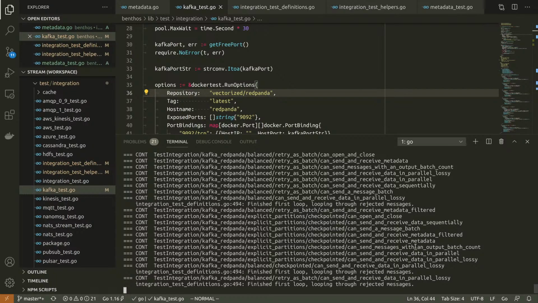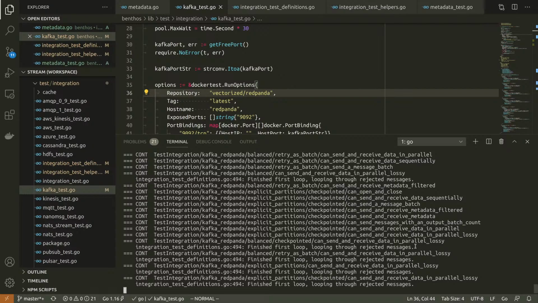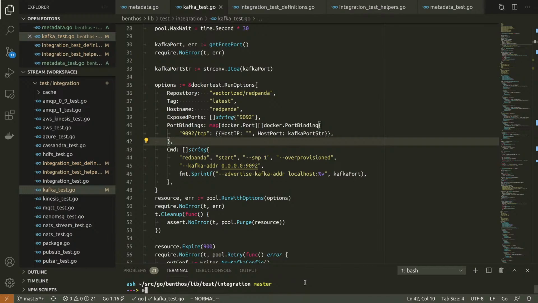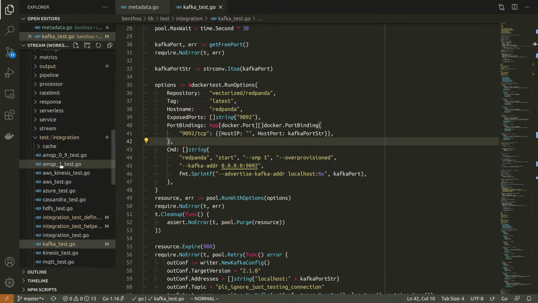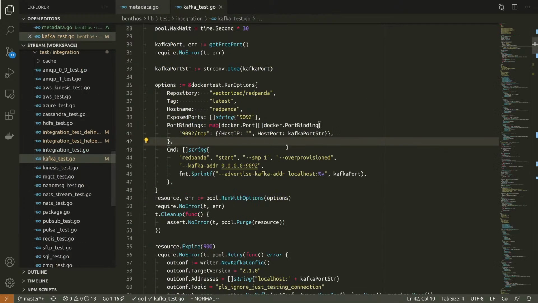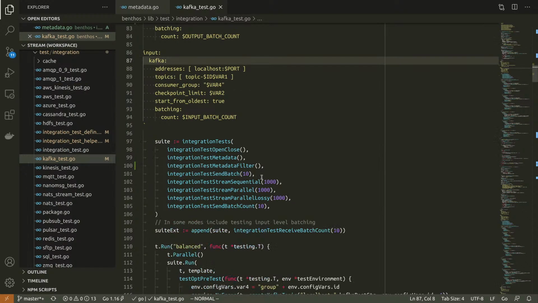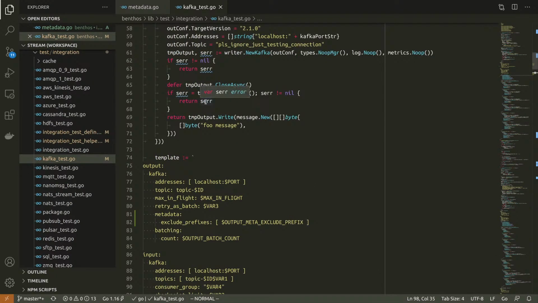Oh, why did I make it verbose? I don't like that. We passed. Okay, cool. Easy. So now when I add this field to more outputs, it'll be a case of copy pasting the config stuff and then copy pasting this and this line, and then we've got our test.